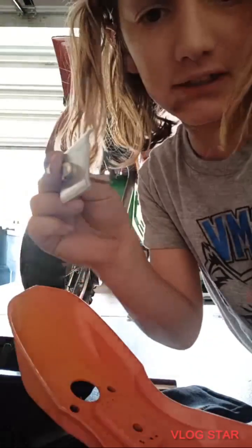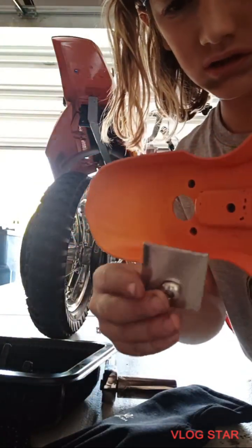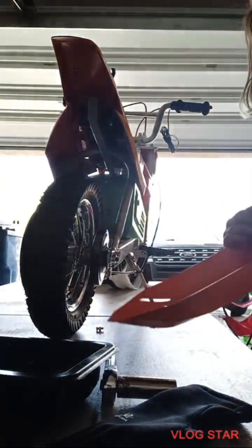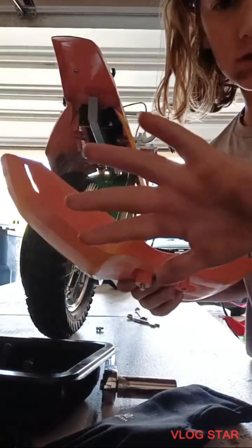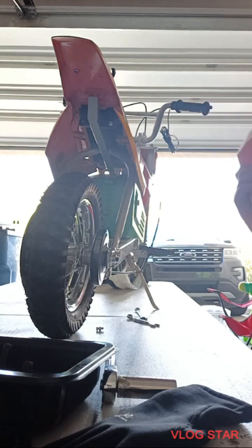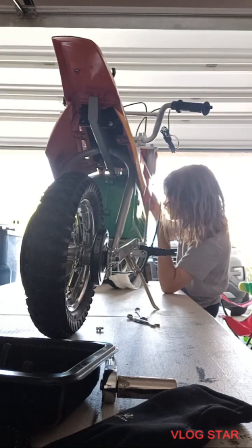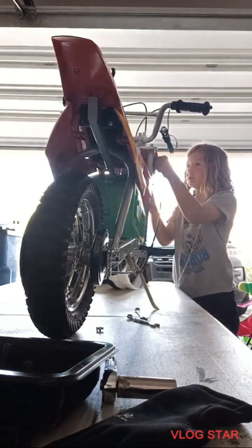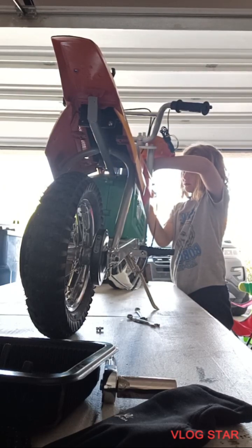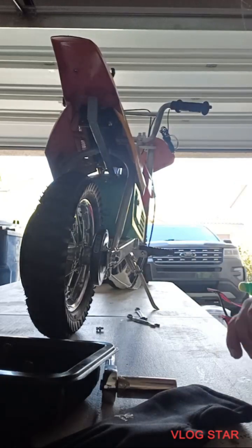You have this metal plate, and then you have a little nut. You are going to see this. So, you are going to put the little nut. Wait a minute. Is it like that? No. Is it like this? Yes. Just a hand update. Pretty dirty. Boom. We're good. We're locked and loaded. Now, screwdriver. Need a screwdriver.